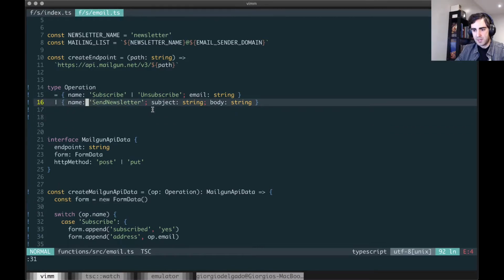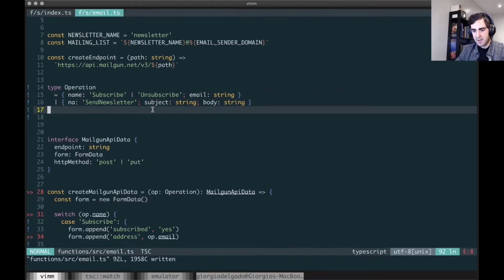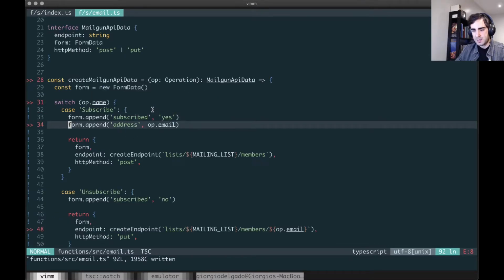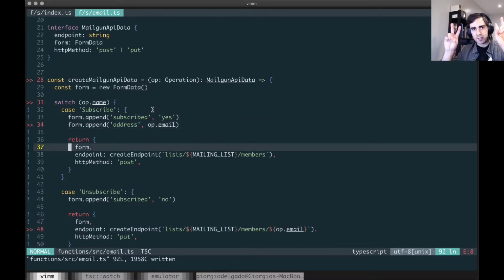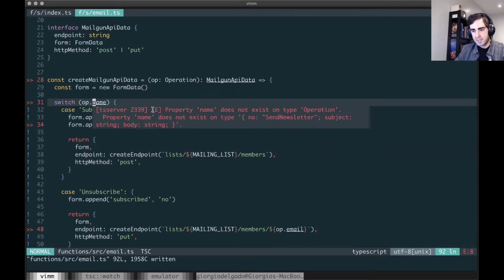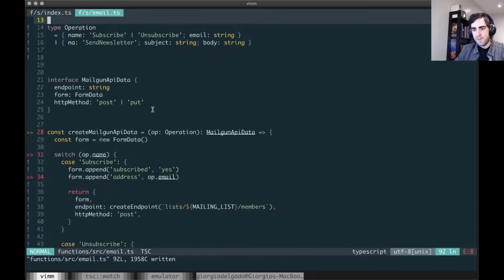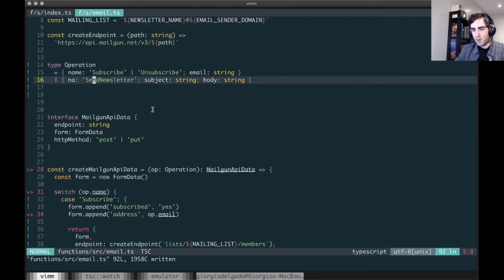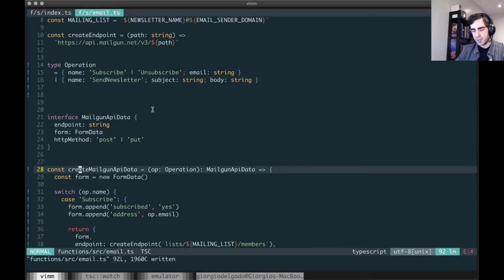But if I have a variant that doesn't have that value, then we can't, quote unquote, discriminate between all the different possibilities. The reason is because the name field may not exist on one or more different variants of your type. So all your types need to have a single shared field in order for all this to work.